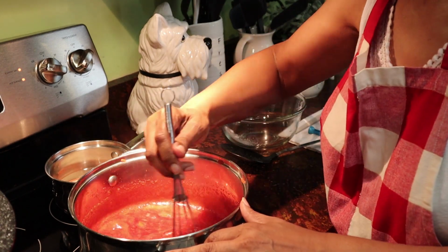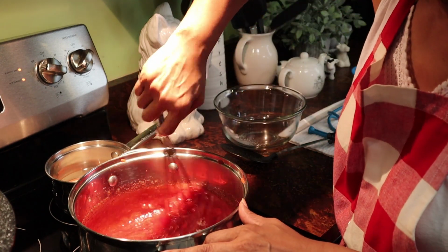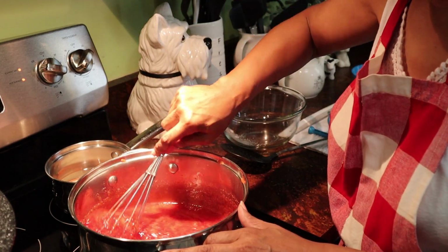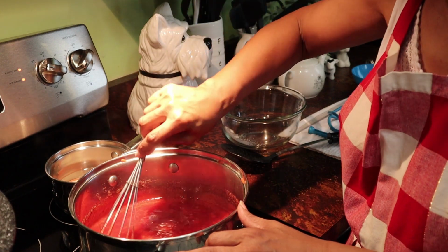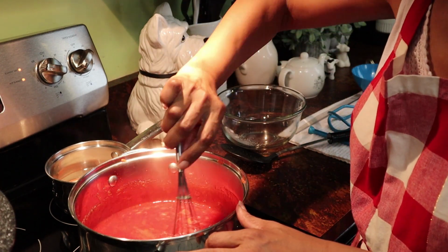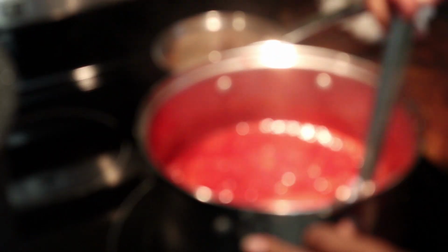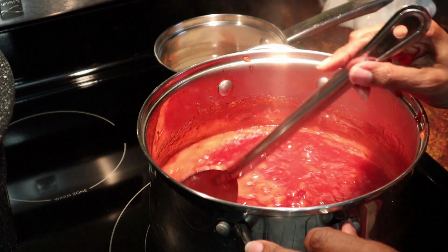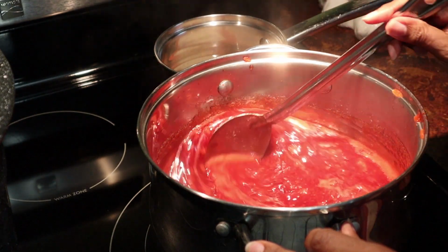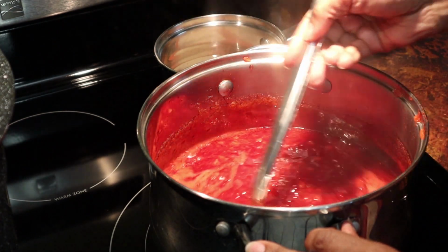And I have to continue to stir this now until it's at another rolling boil because I don't want it to stick. And now I am just stirring and stirring as it continues to cook. Now it looks like it's at a nice rolling boil that we can't stir down. It's boiling and boiling, and I'm stirring it, but it's steady boiling.